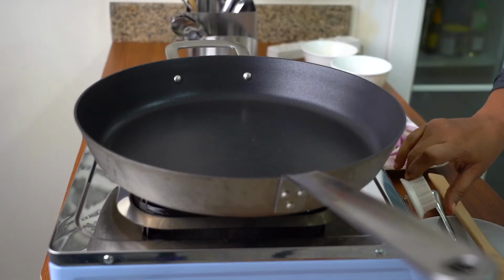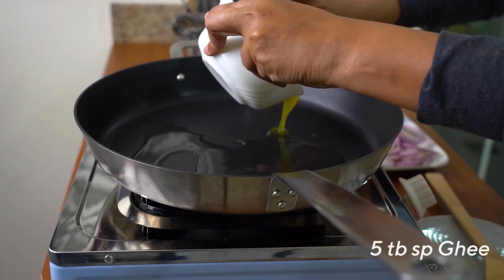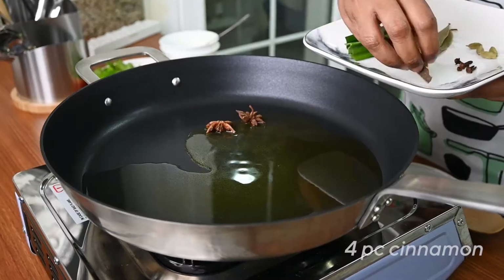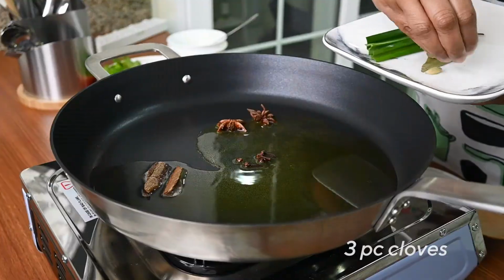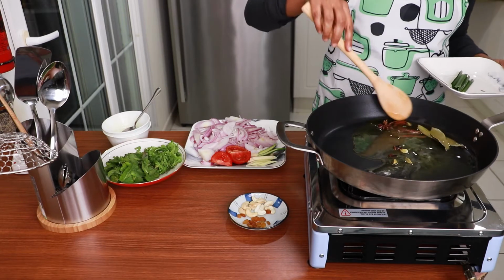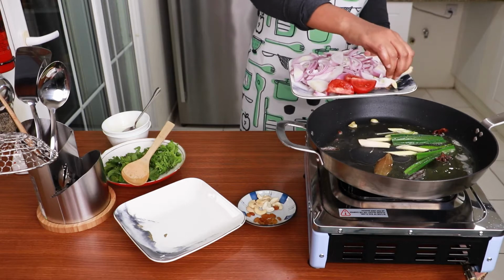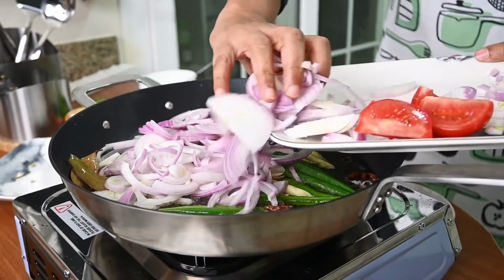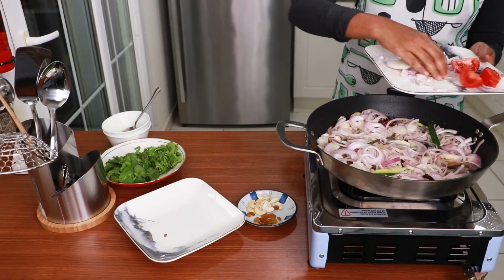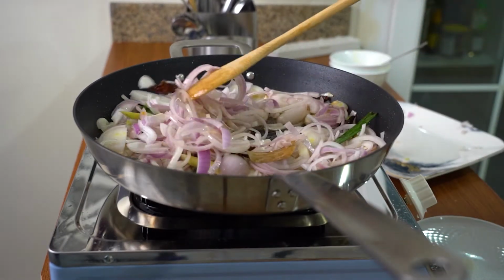Now I'm going to cook the chicken. I'm adding in coconut oil, ghee, 5 tablespoons, anise, cinnamon, cloves, cardamom, bay leaf. Saute this for a while. And adding lemongrass, 4 onions which I chopped before, and saute it to be brown. I add in the remaining onions and saute it until it's turned brown.